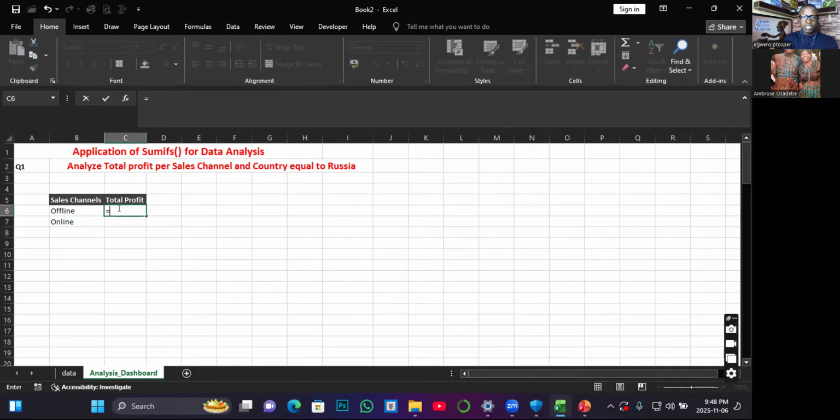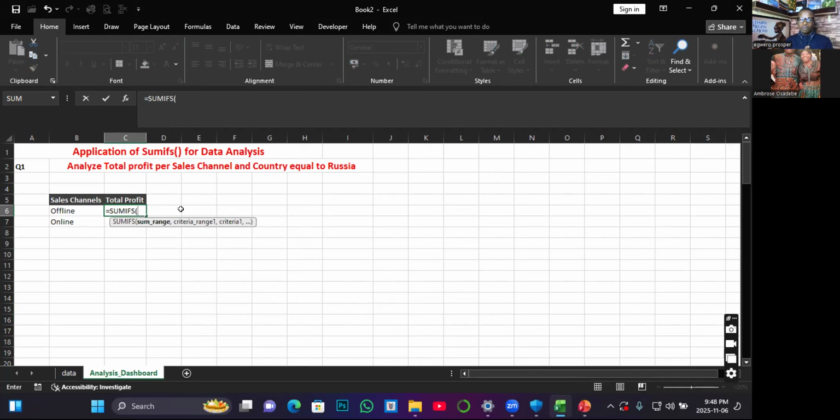So I'll start with the equal sign as usual, then activate the one with S, just like I've explained before. Now, I want us to look at the syntax very well. The first argument or input is sum range, followed by the criteria range 1 before the criteria 1.